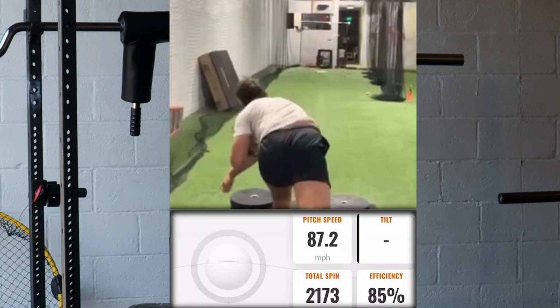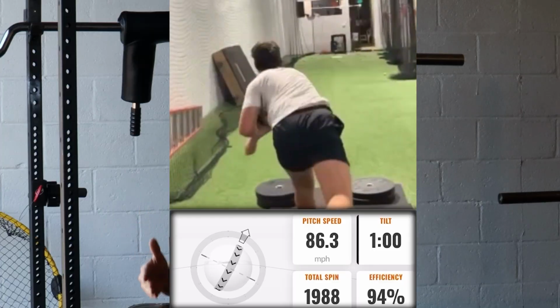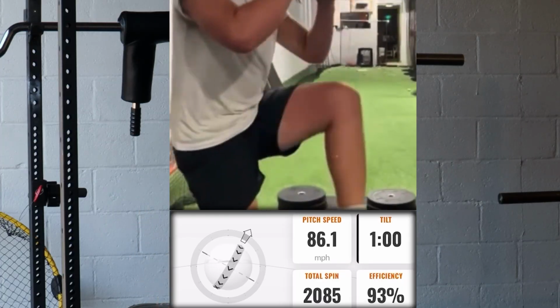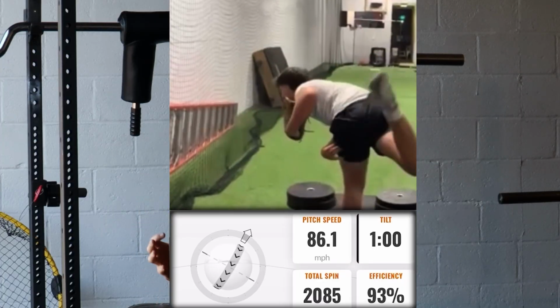So we'll get multiple angles of slow motion video. We'll get a velocity baseline. Depending on time of year, how ramped up they are and the level of their performance, we may get their full arsenal in the TrackMan. So we have that baseline. Then we'll go through a 60-point breakdown in terms of the mechanical analysis piece.